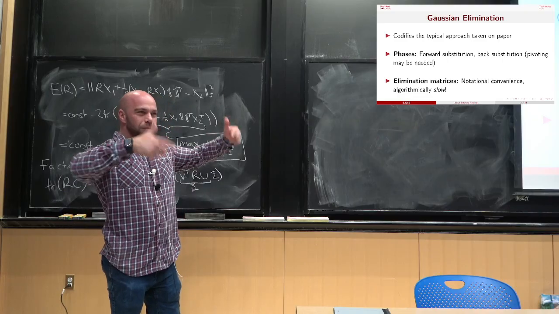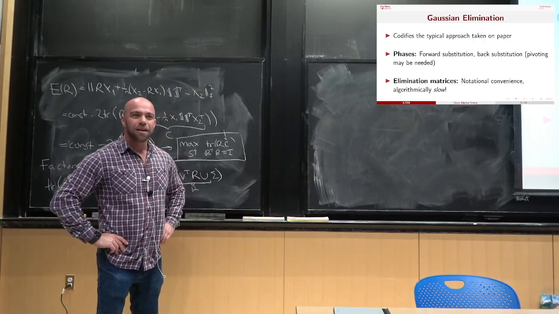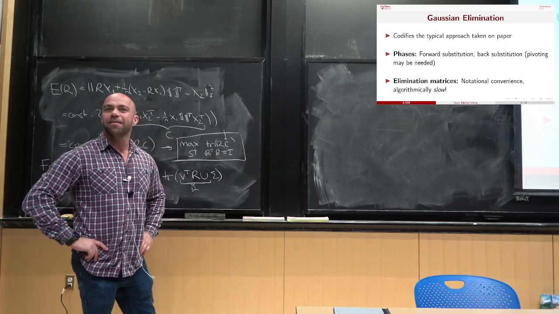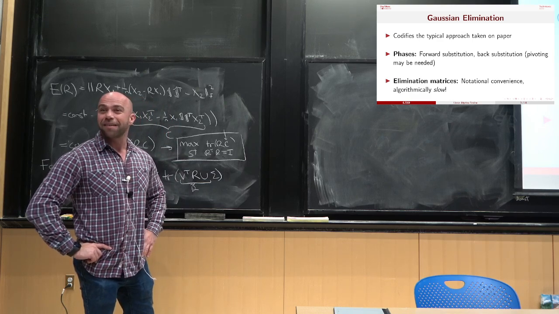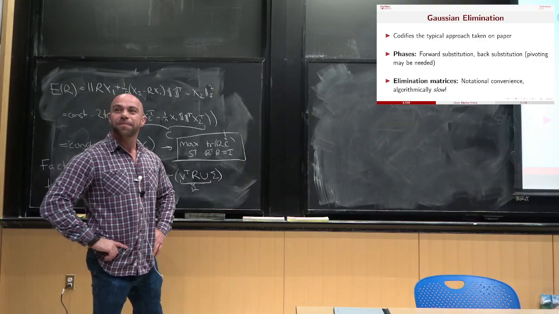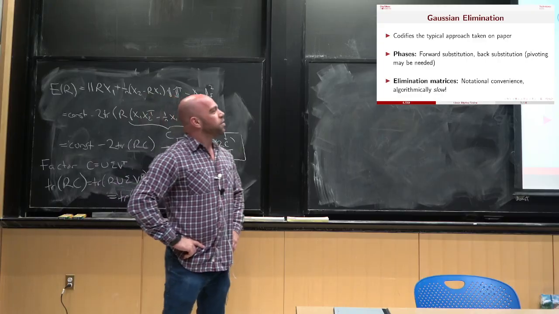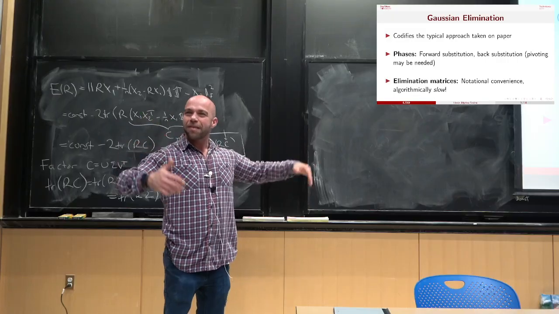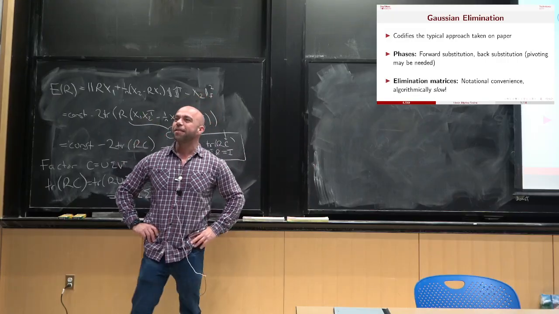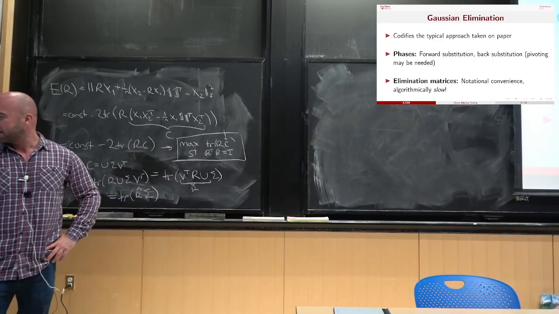And this took place in two phases, one that was forward substitution and the other was back substitution, which possibly may need pivoting, right? If you do not use pivoting, then the Gaussian elimination can fail. It can just end up dividing by 0. And essentially, we introduced this idea of an elimination matrix, which is just a weird way to remember all of those steps. This is not to say that these are matrices you should compute, but rather just a convenience for deriving what we call the LU factorization.